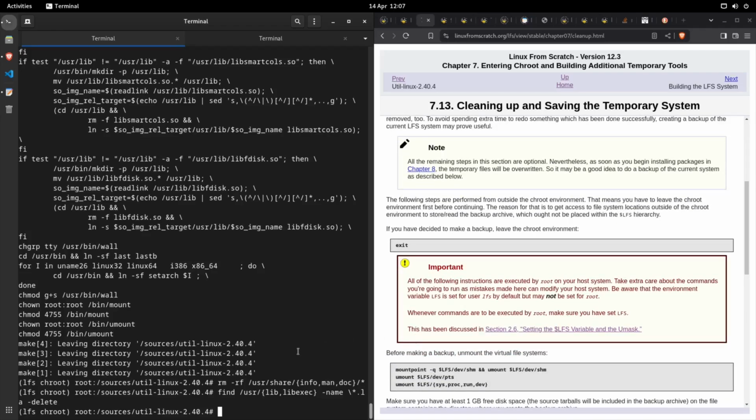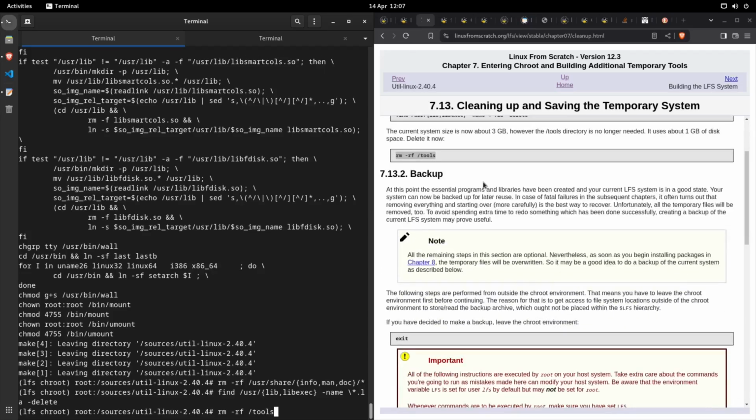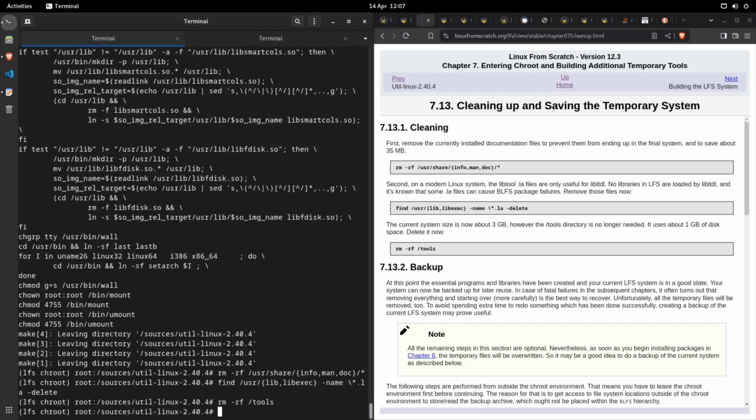Right, so let's just delete that tool. Let's do one thing at a time, because I'm reading about this backup stuff, which is not what I was just talking about. Right, so we'll just run that.